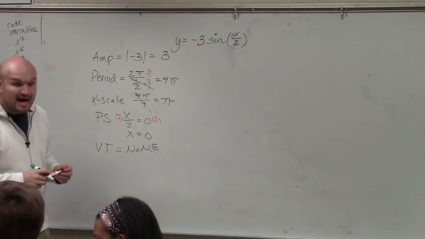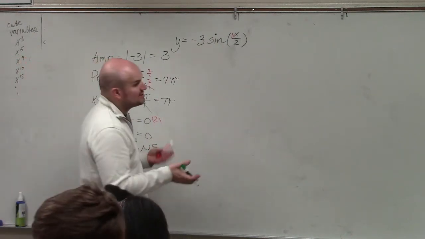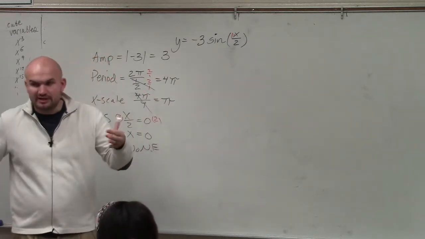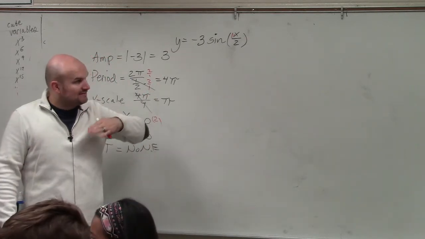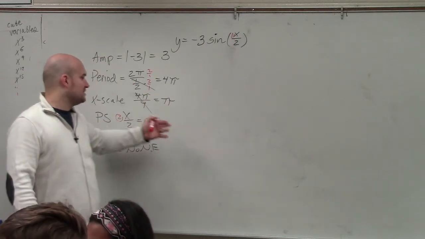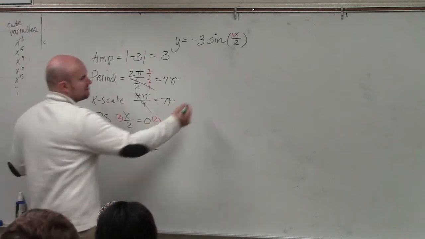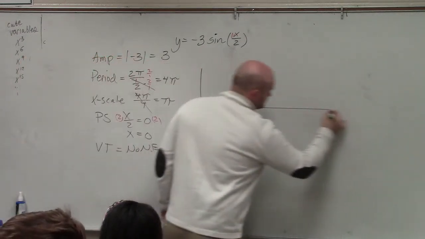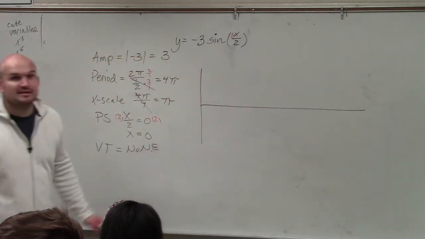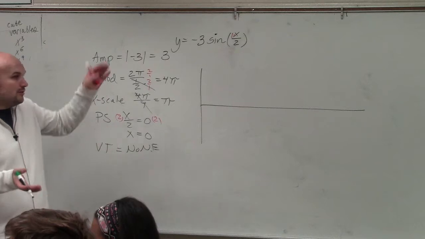OK? Now, I ask you guys to graph this. So what I ask you guys to do is always graph starting from the initial period. You could do 2 periods to the right, or you could do 1 period to the right and 1 period to the left. It really does not matter which way you like to do it. But since there's no phase shift here, I think it's pretty nice just to go 2 periods to the right. So all we're simply doing, guys, is graphing it just like the graph looks like in the parent graph. We know what the graph looks like.